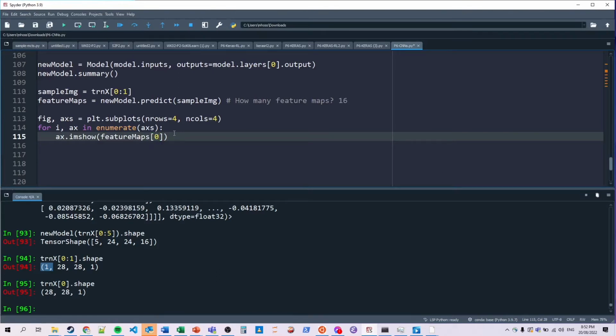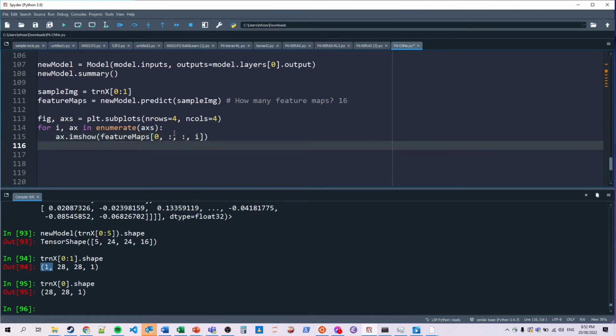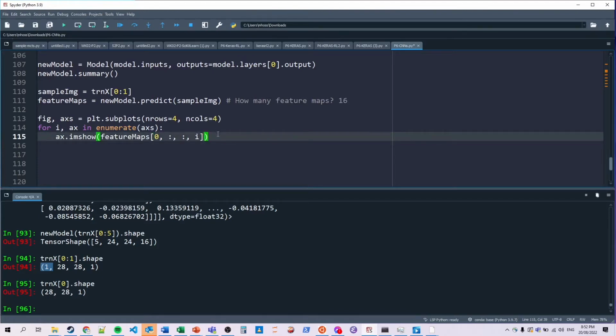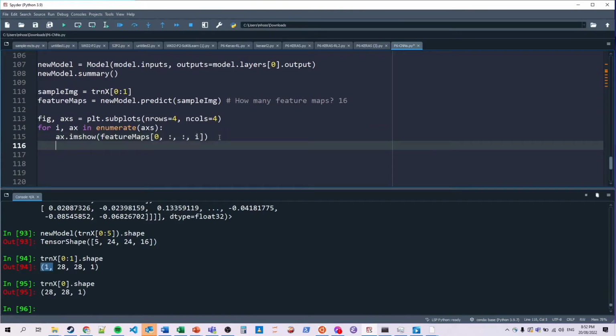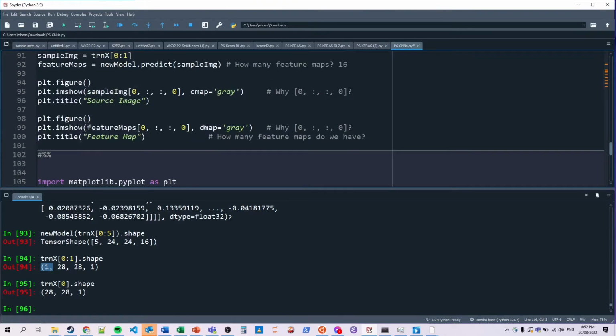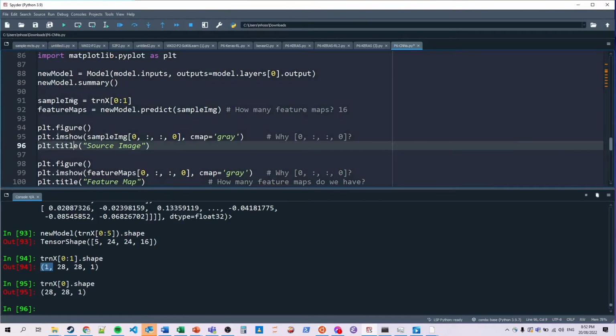This is because we have the mini batch dimension, so we want to get rid of that. Then we'll take every pixel here and every pixel on the other dimension, and here we will add i for the feature maps. This should visualize the feature maps for all the images that we have shown.